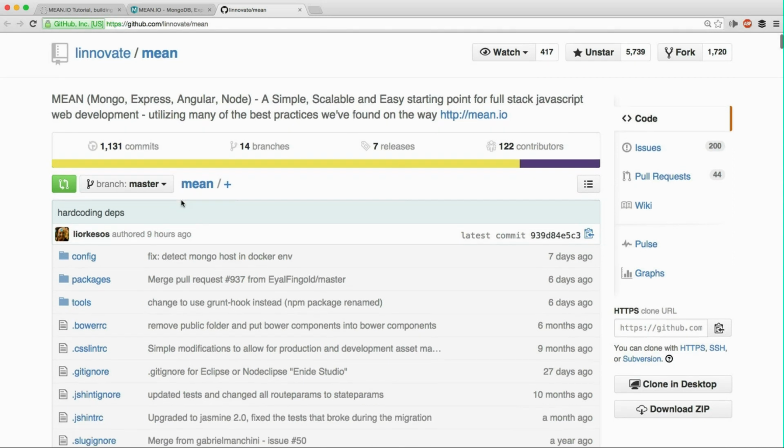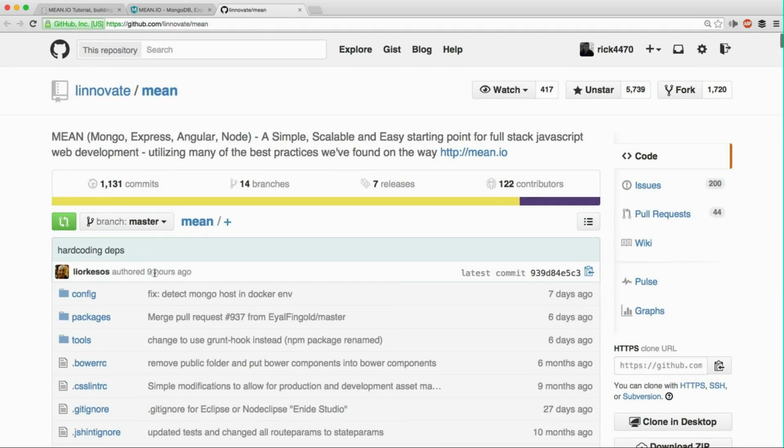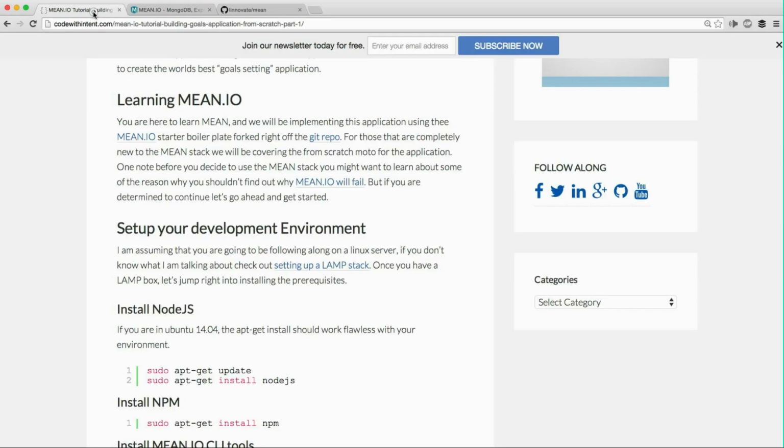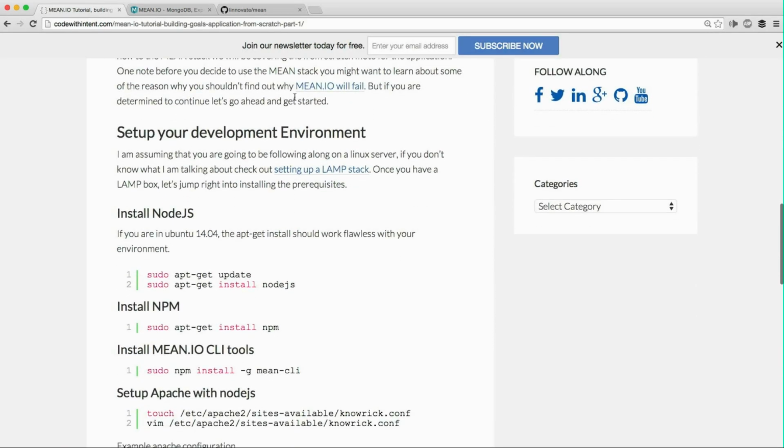So as you can see, we're here on the GitHub page, and they did a push to the repository 9 hours ago. There's over 1,000 commits as of December, and we're going to go over into setting up our development environment so we can get started with this.